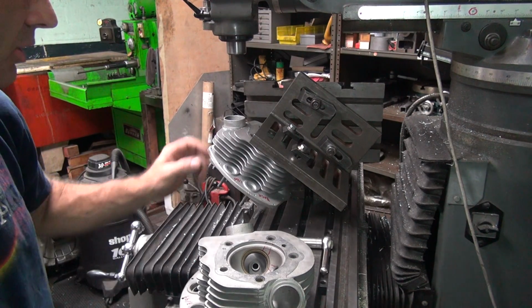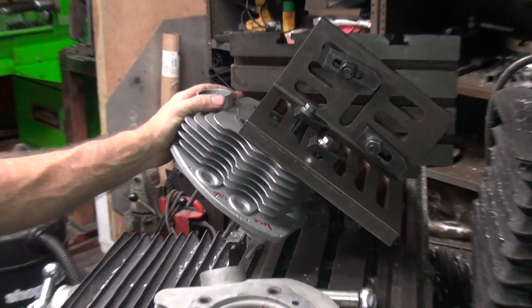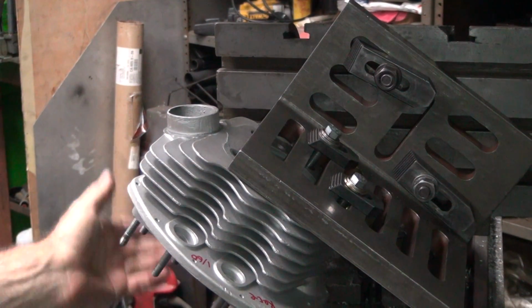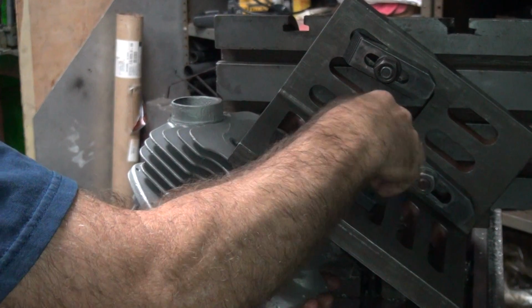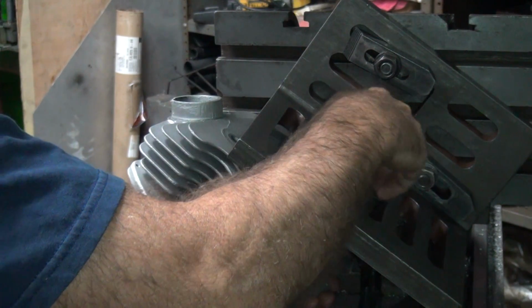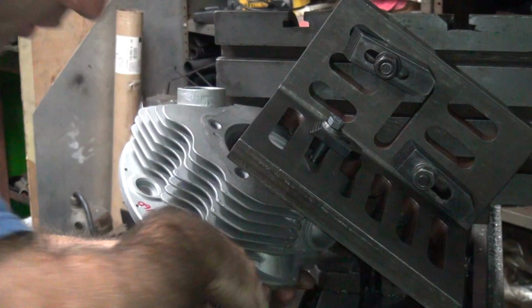Okay, we're getting these heads measured up so I can cut the exhaust boss on the front head. So this is the front pan heads here. Right now I'm swapping out the head. This is the fourth one I think I've measured now. Keep me busy all afternoon doing this. Head washer in there. There it goes.